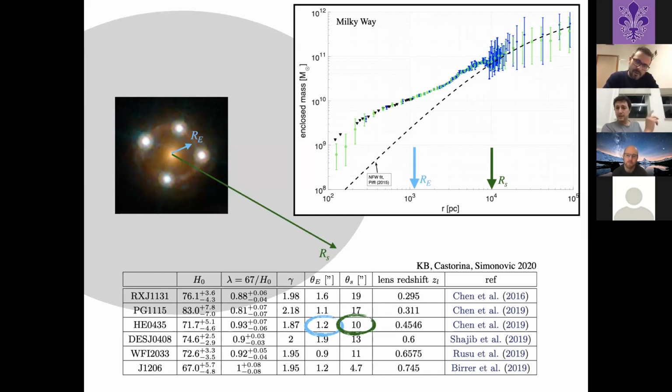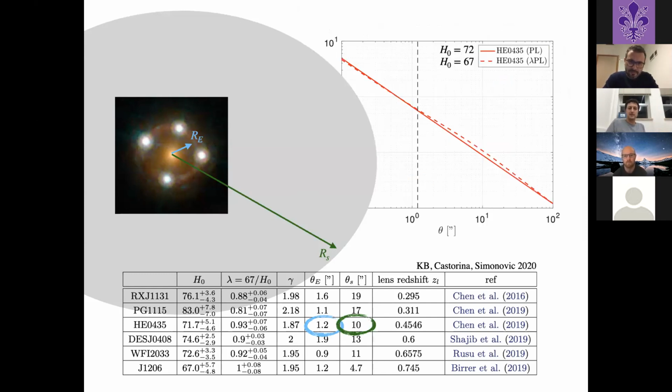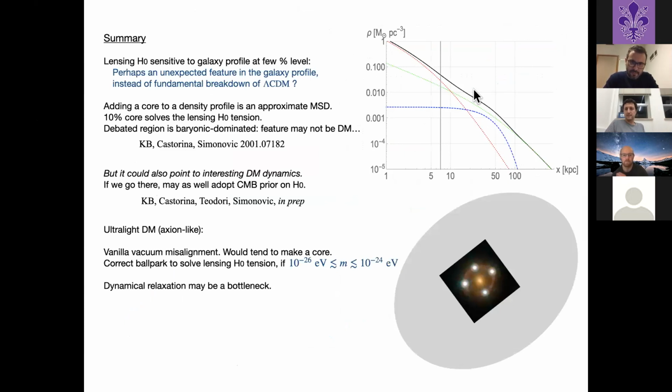One thing. I will actually, let me add something. Maybe someone was about to say it. You cannot kill the cusp completely. So there you go. So it needs to be a subcomponent, right? We know that you need something NFW-ish around the Einstein radius. What we are doing, we're not removing the cusp profile in the TDCOSMO analysis. We really have to add something to it. So you have to have this cusp component in addition to stars, and you want to add a subdominant component that's a core. And so if all of dark matter would be self-interacting, it's going to kill your entire cusp, and that's not going to be a nice solution to the problem.